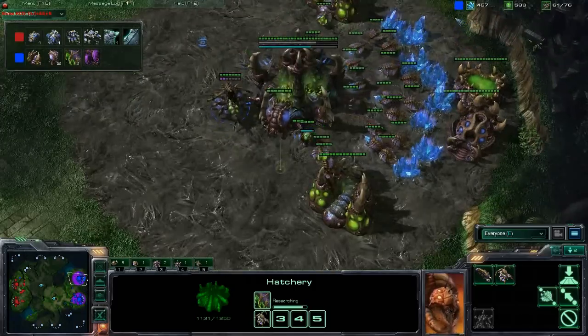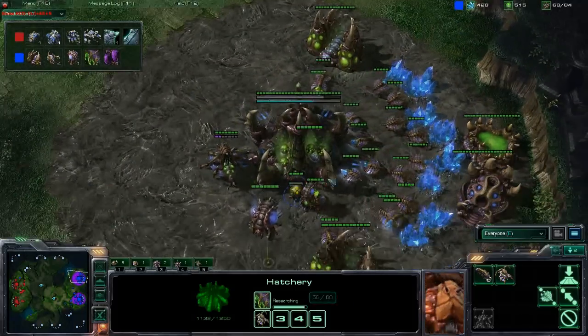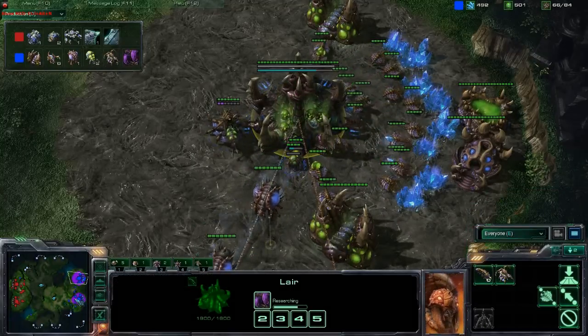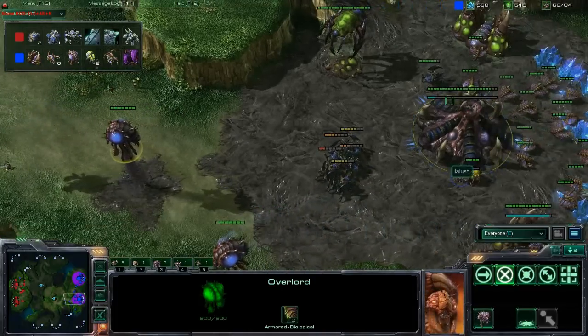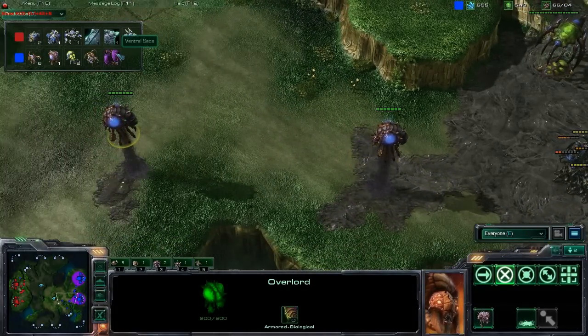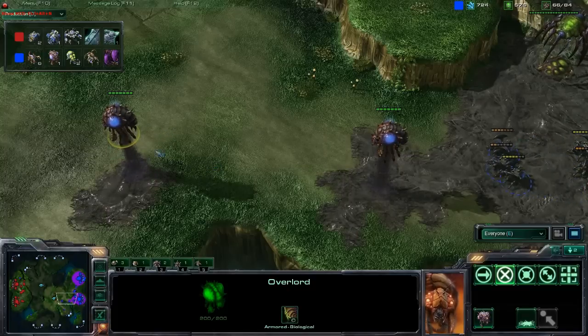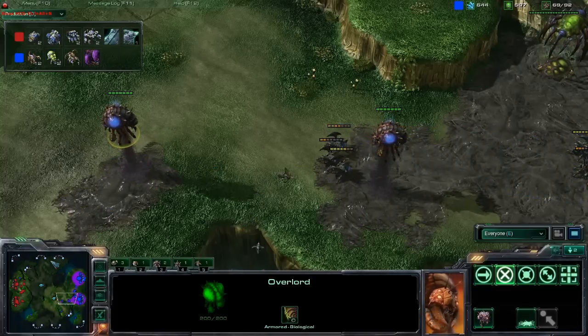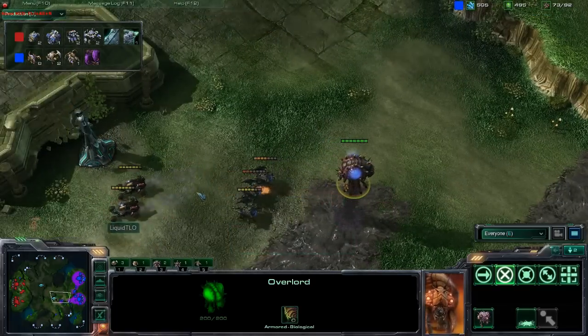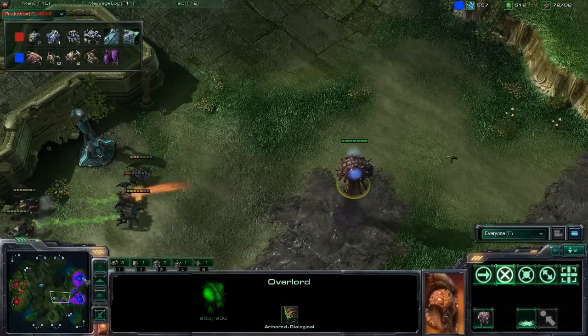He was supply locked for a while. He's sitting at quite a few minerals and gas right now, over 500 of each. And it looks like he's going for some kind of drop because he just finished researching Overlord Speed, and he is also researching Ventral Sacs. So whether he's going to drop on an island to get a hidden expo up, that would be a good idea. Or he may just drop some roaches in the main base.